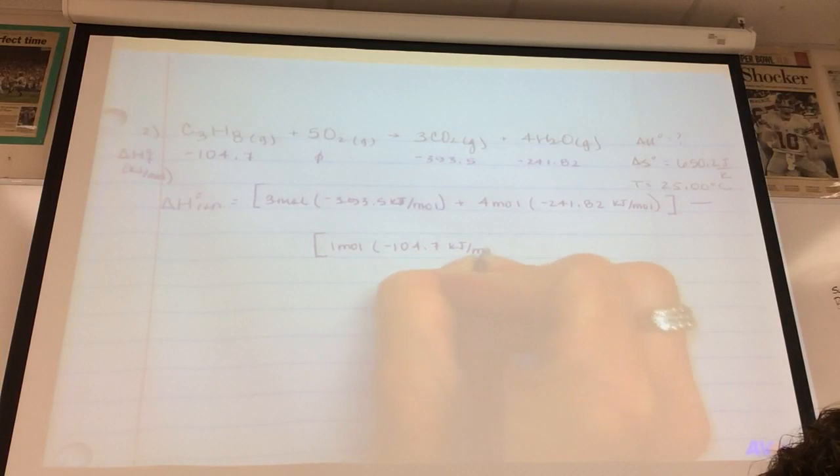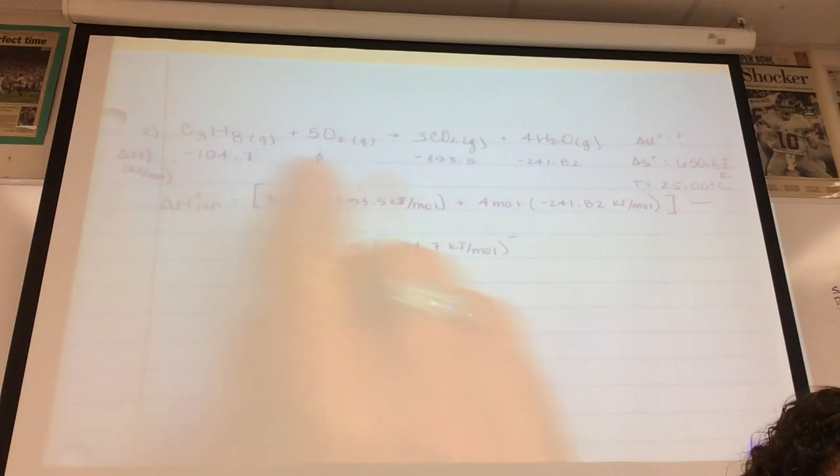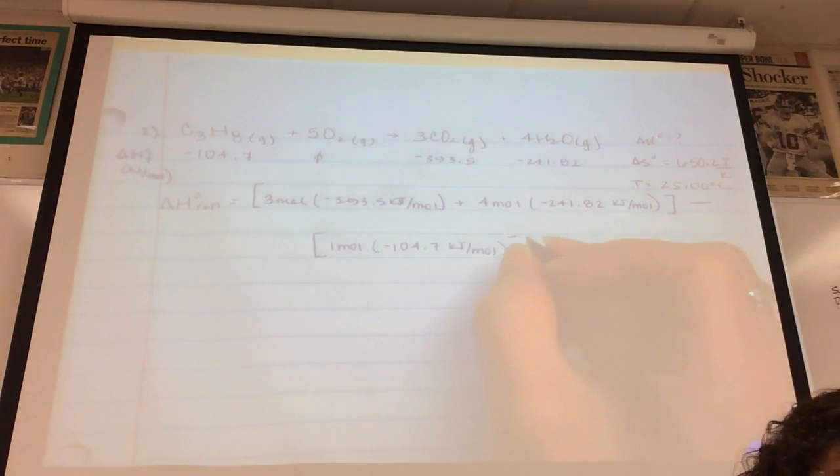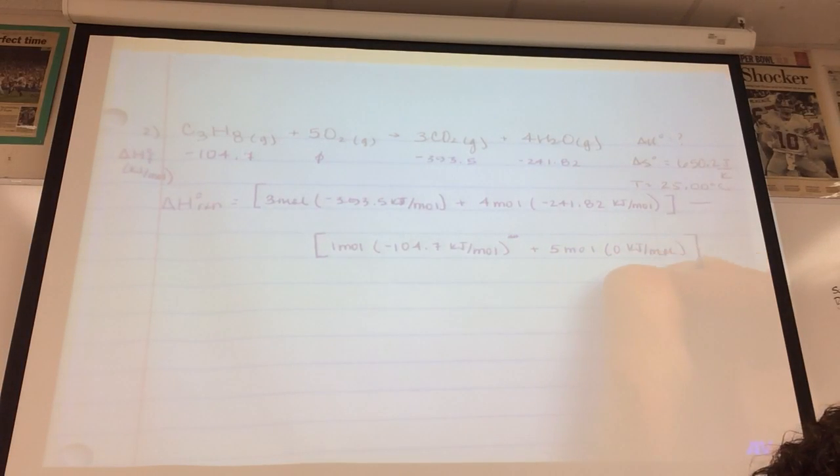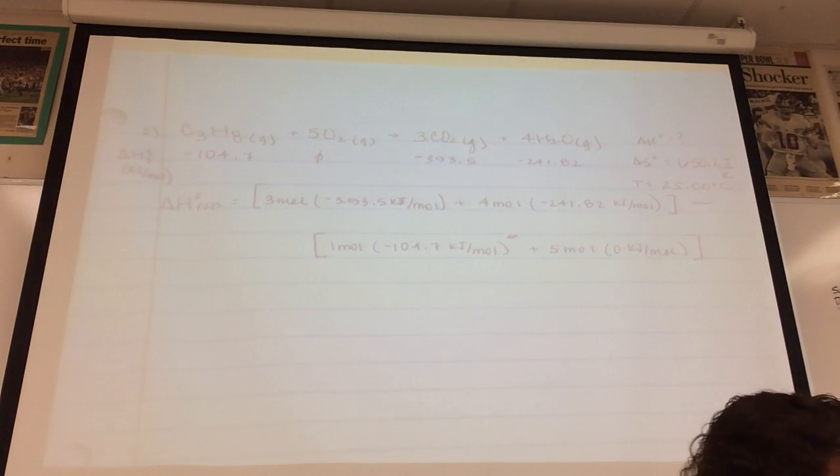And even if it's 1 mole, you should indicate it because that's what gets the units to cancel in terms of moles. And then, if it's a 0, I typically don't put it in, but whatever rocks your world is fine. And I am seeing some calculation errors on quizzes. Make sure you're comfortable plugging quantities into your calculator. The more practice you do, the more apt you will be, or the more likely to get it correct.